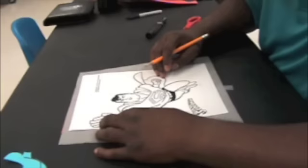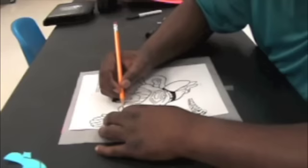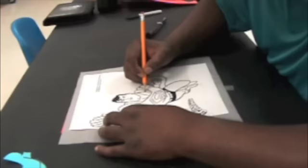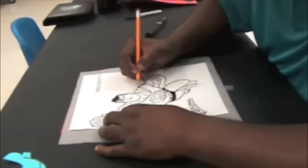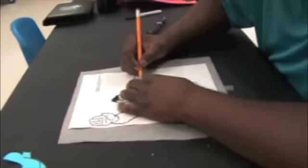I'll trace this outline. I'm going to go through the face because I will replace it. The face will go over the cape. Okay. And also, I'm going to get this too. Okay, I got my cape.